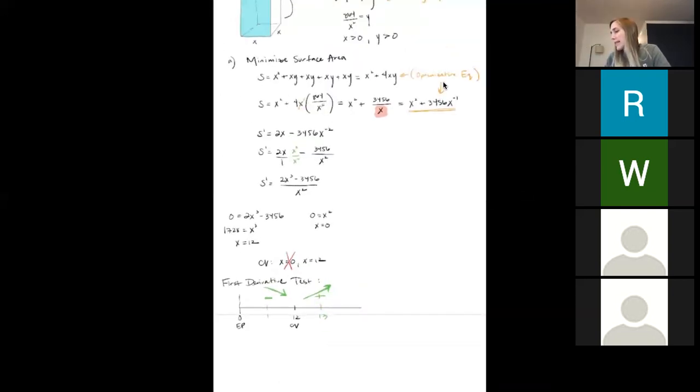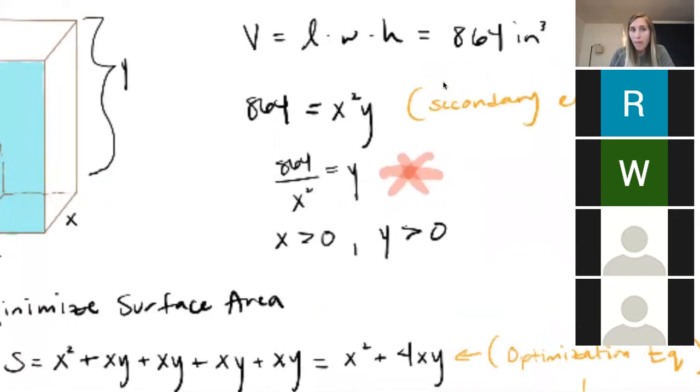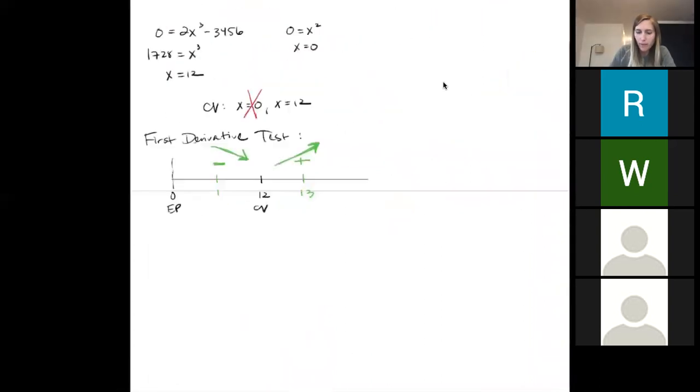But before I write my sentence, I'm going to double check again what it is we're actually being asked to solve for in part A. So it says, what dimensions will give a minimum surface area? Well, when x is equal to 12, that's going to minimize the surface area. So that's the length and the width. We can see what the height has to be by going back up to our equation where y is solved for, up at the top here, and plugging 12 in for x there. So y would be equal to 864 divided by 12 squared, which I believe is 6.